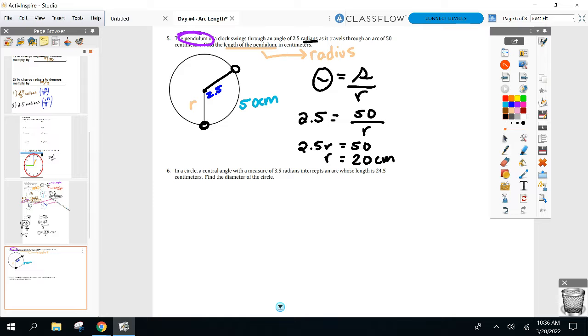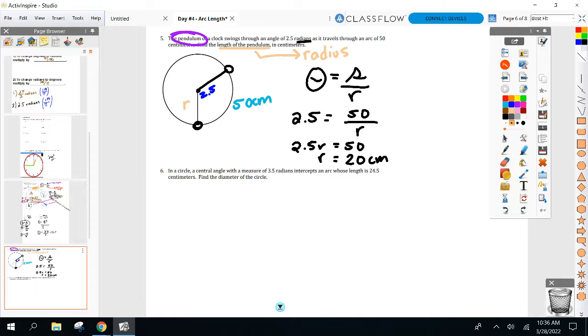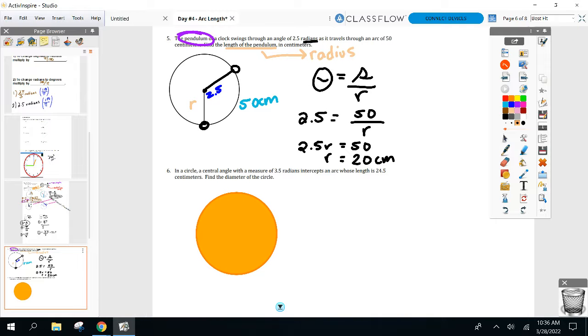Okay, all good with the pendulum? Not the last time you'll see that term. All right, let's move it on. Draw yourself a circle. Draw a central angle. Ooh, central angle. Those are what? Angles where the vertex is where? Center. Yep. So draw an angle from the center of the circle that's 3.5 radians. Go ahead. Do this on your own. I don't care what it looks like. 3.5. It's got an arc length of 24 and a half.